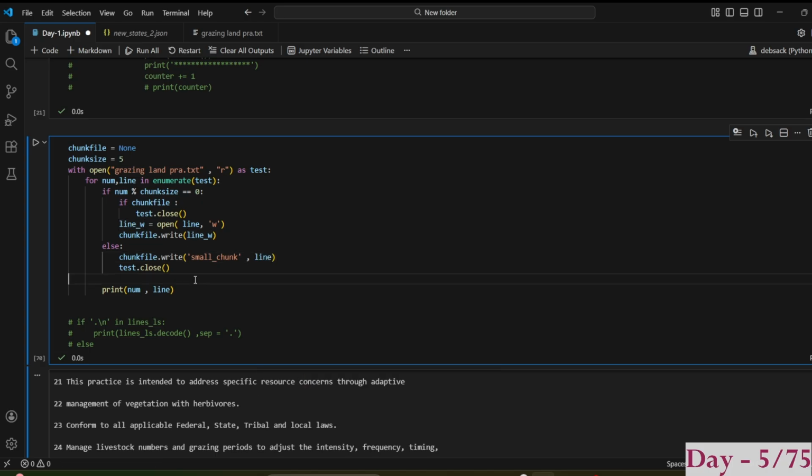You can write the line in this file, and it should be of chunk size.